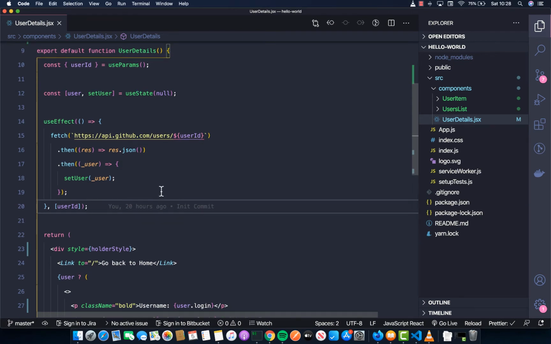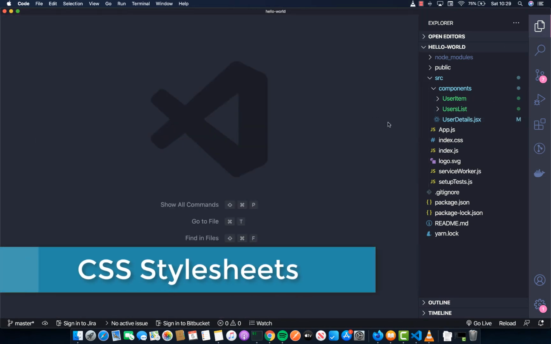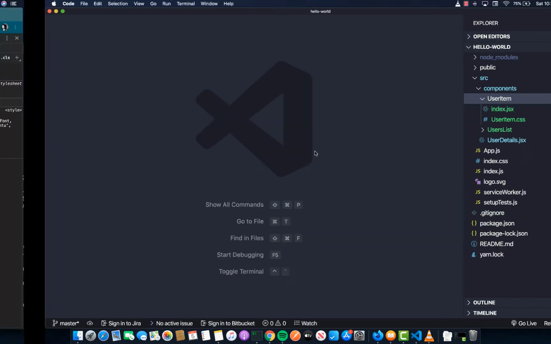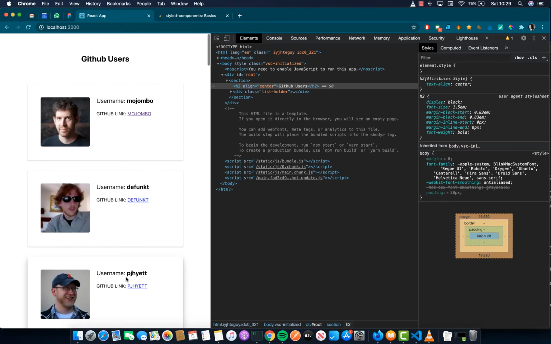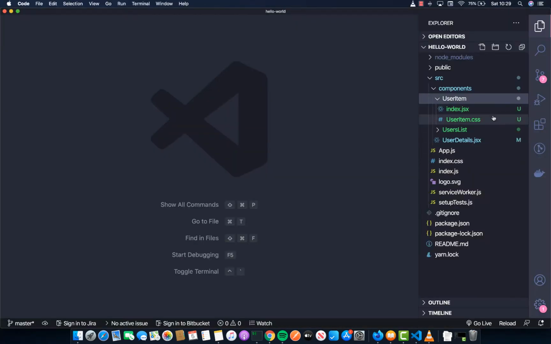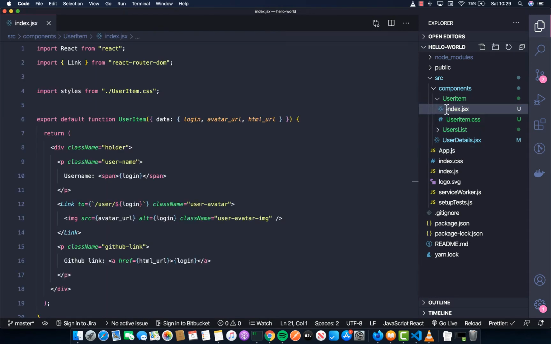The next type of styling that we'll look at is a little better than this, and that is normal CSS that you write, a style sheet. For example, we have this user item component, which is a part of our list. So I've styled this using CSS like this. I've moved the user item component into its own folder, where index.jsx is representing the entry point, so that our imports, for example, don't need to change. And inside our index.jsx, I'm calling this import, which is user item.css, and let's see what's inside user item.css.